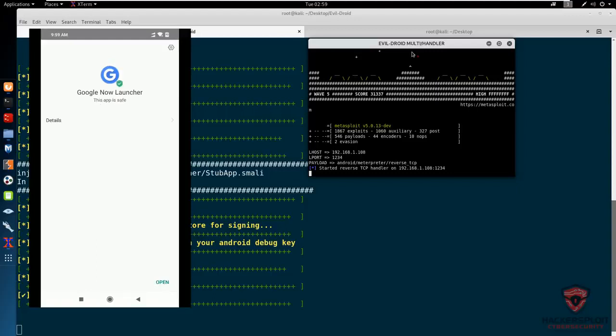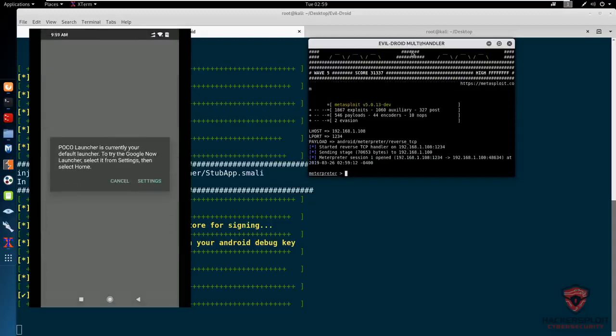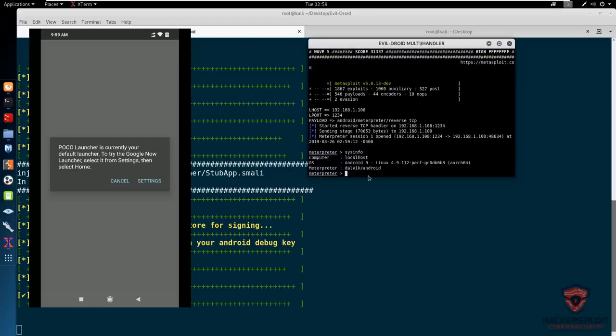Our main goal is to test and see if the payload does work. So you can still see the reverse TCP handler running there. Once I hit open, it should give us a session. It sends the stage, and there we are. We have a Meterpreter session. And again, just to confirm that this isn't altered, if I type in sysinfo, you can see that we are running Android 9 right over there. So for those of you telling me that it isn't working, I've just shown you that it does work.